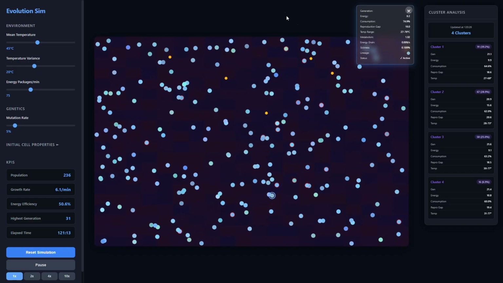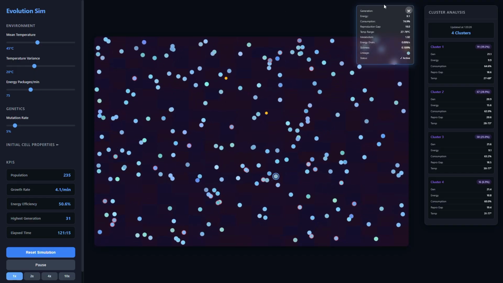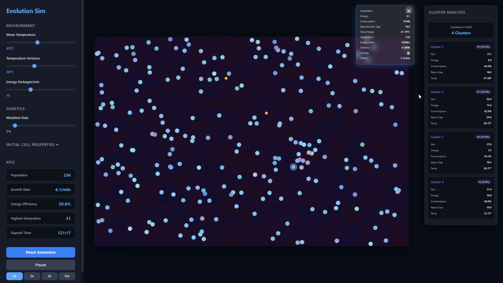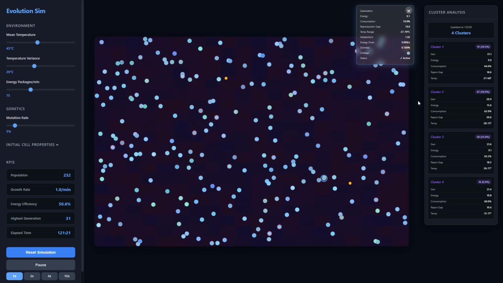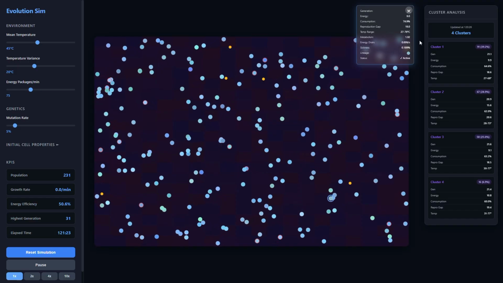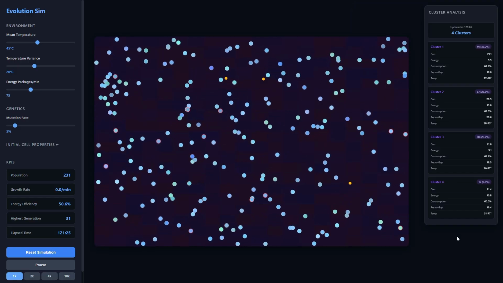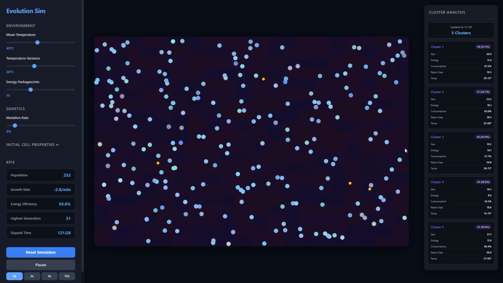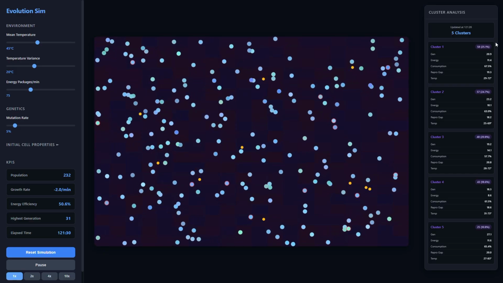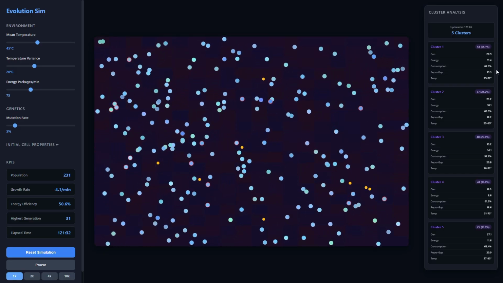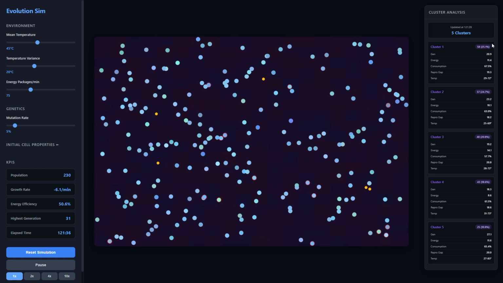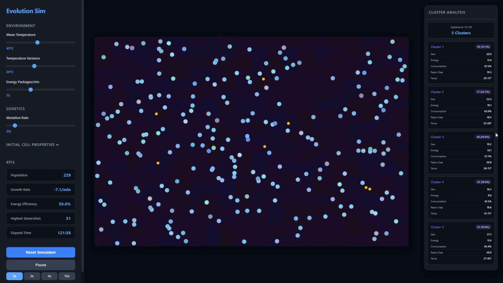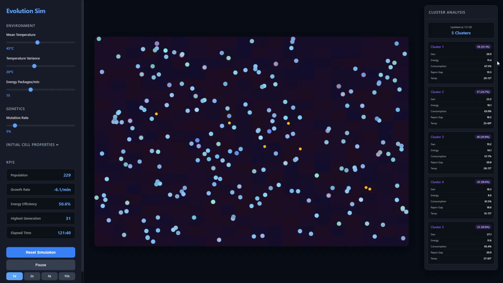Competing individuals lead to different types, different strains of cells with different properties, some of them with different strategies. Let's look into the clusters. You can observe on the right 5 clusters right now. The by far most successful, okay, by far most successful is probably not right, because they are pretty much equal.